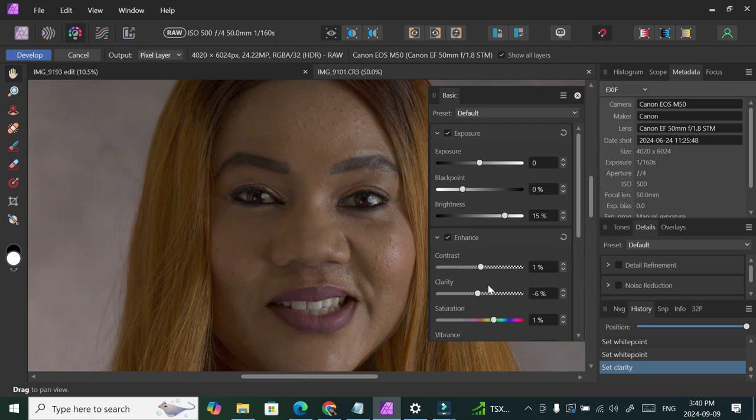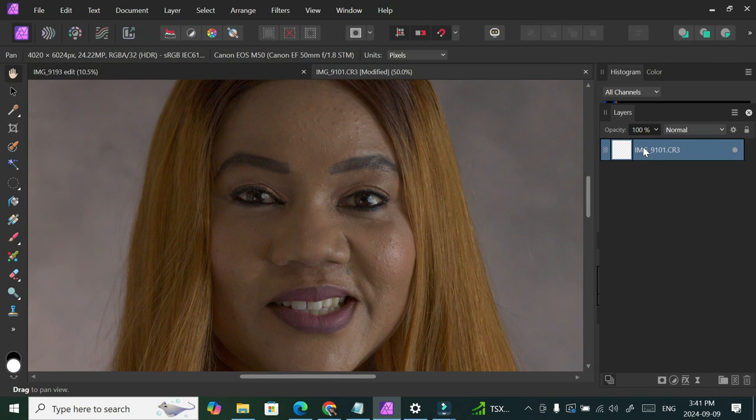If you really care a lot about texture, and it was a close-up, I would care a lot about texture and make this a little more so that I have more skin to work with. But this reduces my workload, so why not? It's not a close-up picture, so I don't see the point in having a lot of it. Reducing it works fine for me for this picture. I'm going to go ahead and develop that.